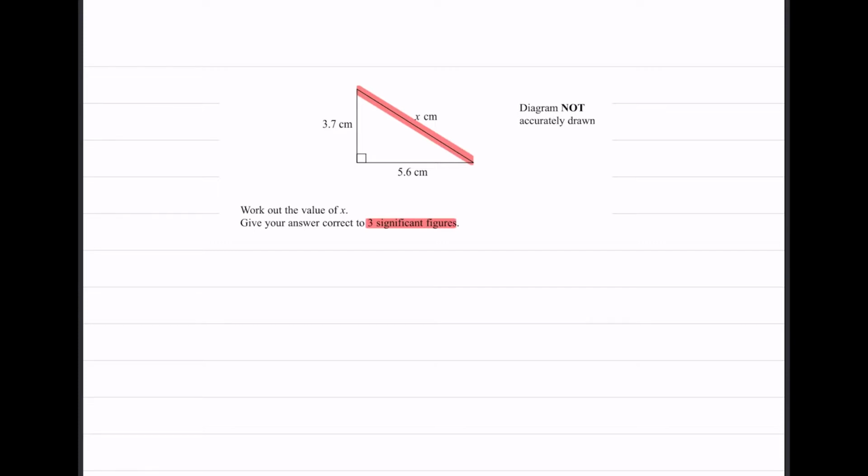So in the first two examples, I'm just going to label the triangle just to get used to the formula. So I could label these sides A, B, and C. Alright, so the theorem of Pythagoras states that the square on the hypotenuse is equal to the sum of the squares of the other two sides. So the hypotenuse in this case is A. So A squared is equal to B squared plus C squared.